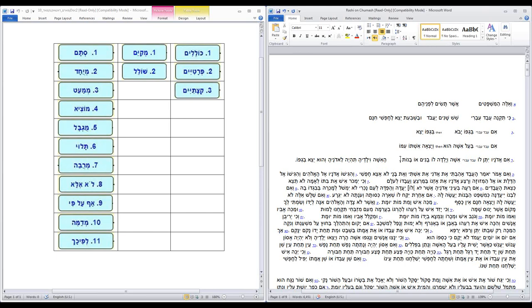Exactly. Exactly. Now you see how we're not talking about grammar here. Grammar would say that the subject is an eved ivri. We're talking about logic, it's an if then with two parts, the if and the then. So you have to just break it into the if and the then, and then we can analyze each one.